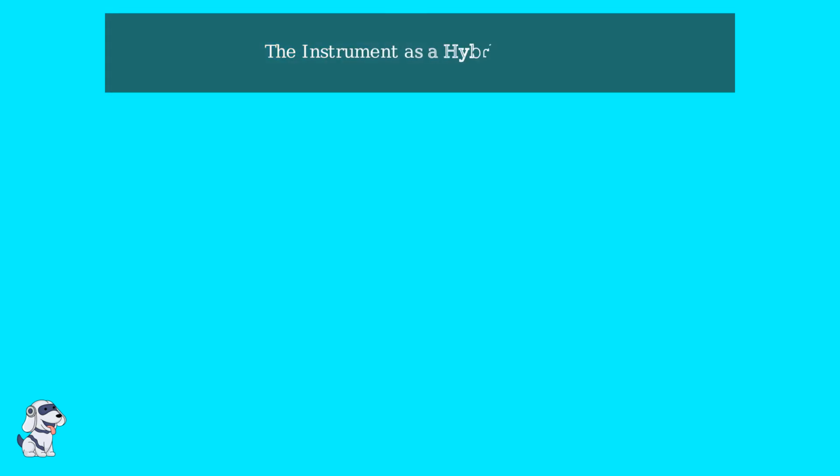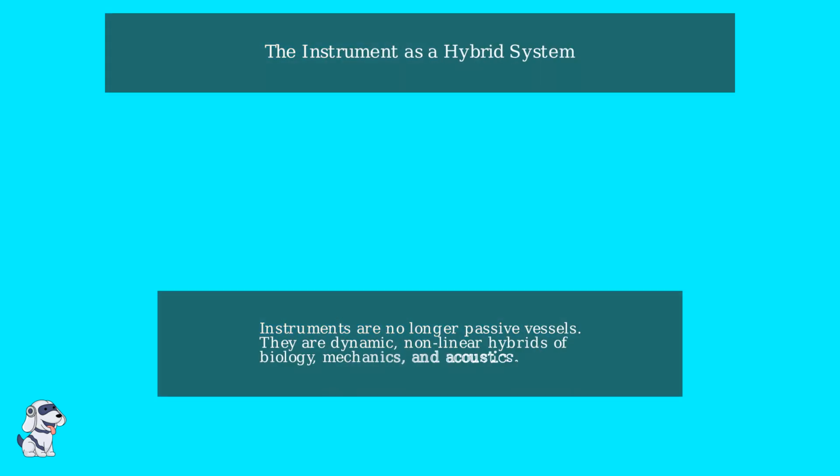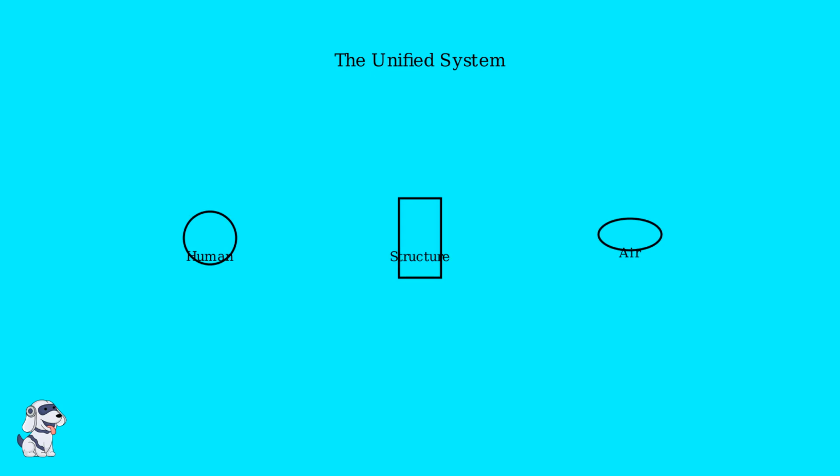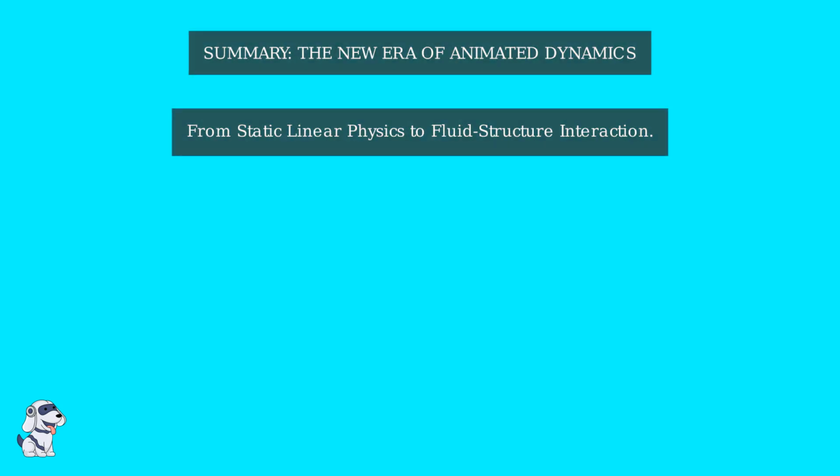We are shifting our paradigm to view musical instruments not as passive objects, but as biological mechanical hybrids. During a performance, the player, the instrument, and the air function as one. The player's body energy, the structural resonance of the wood or metal, and the fluid air column are not separate entities. They form one inseparable wave equation. The vibration is a continuous feedback loop that defines the sound's character, blending physics and biology into a single resonant phenomenon.